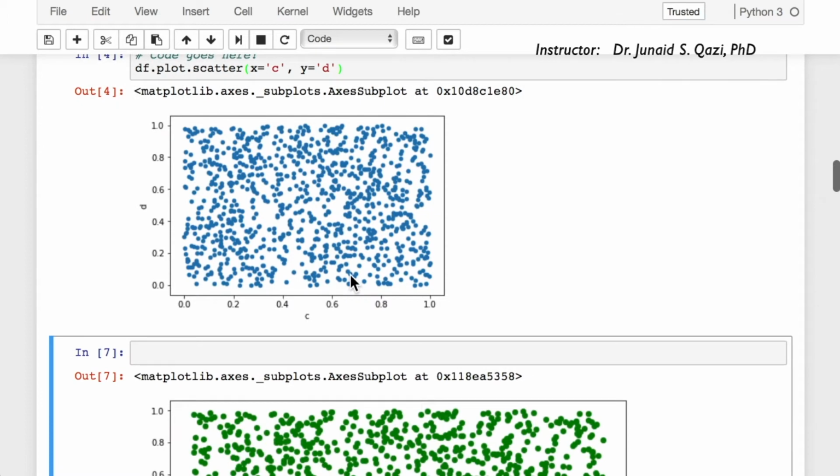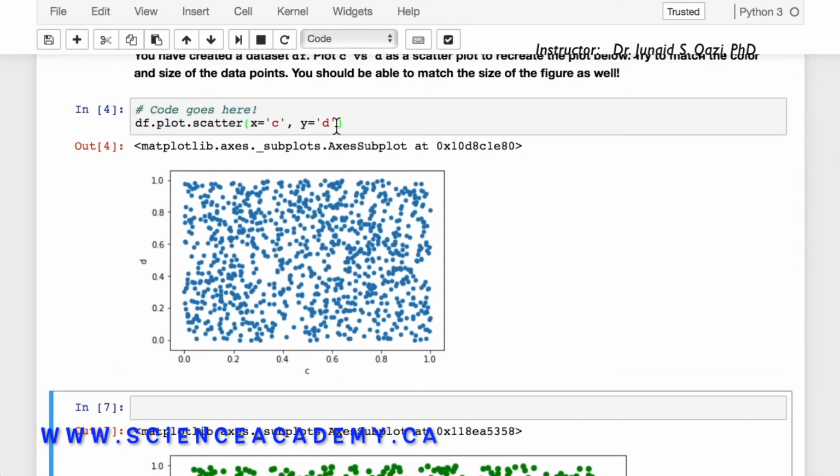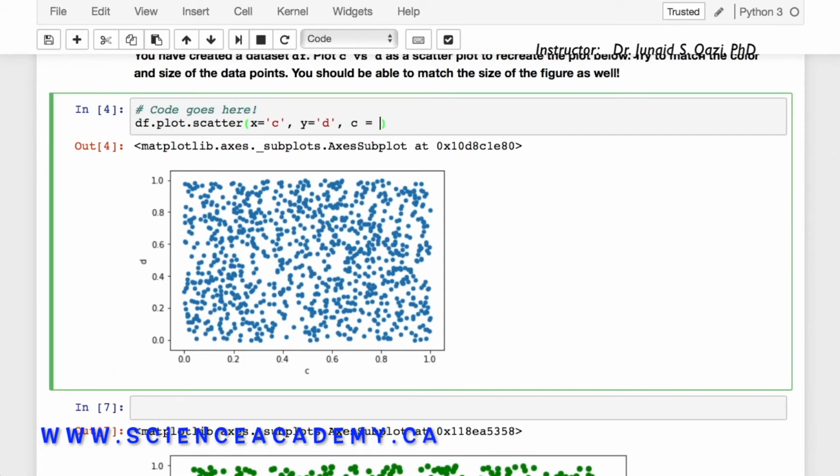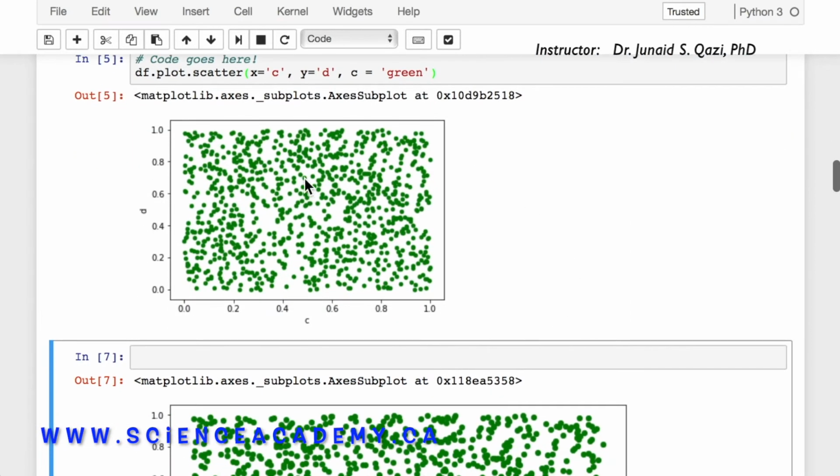So here we have our scatter plot. We need to play with other parameters. So the first thing is color. So let's set c equal to green and run this cell. So here we have the green color.